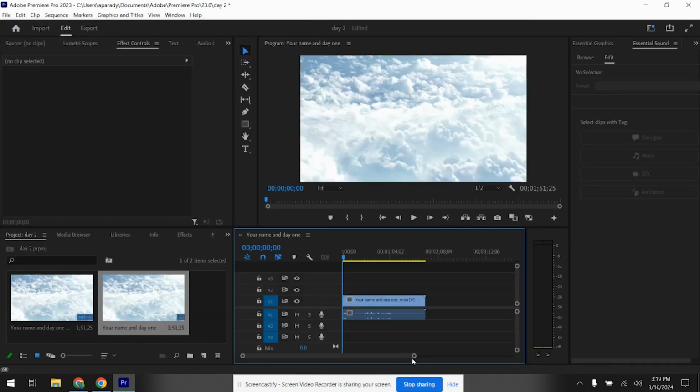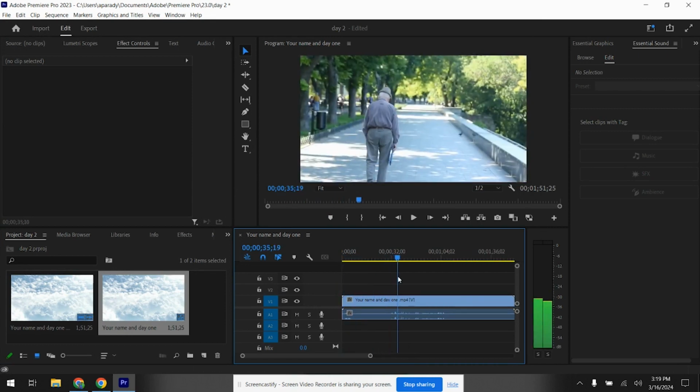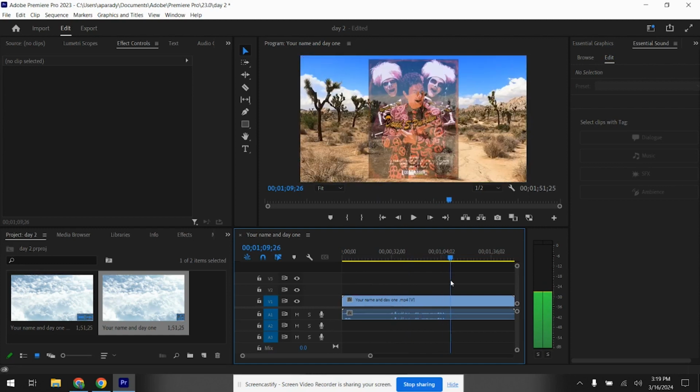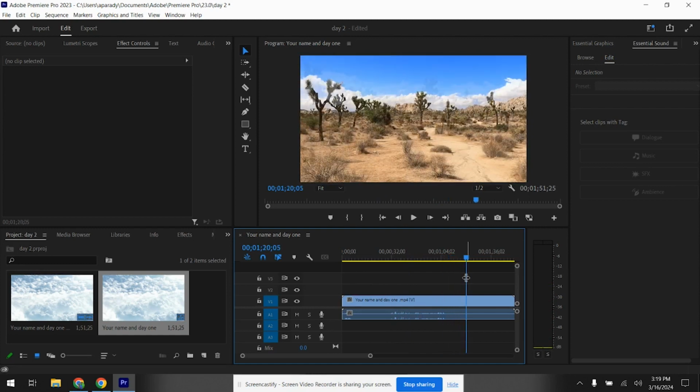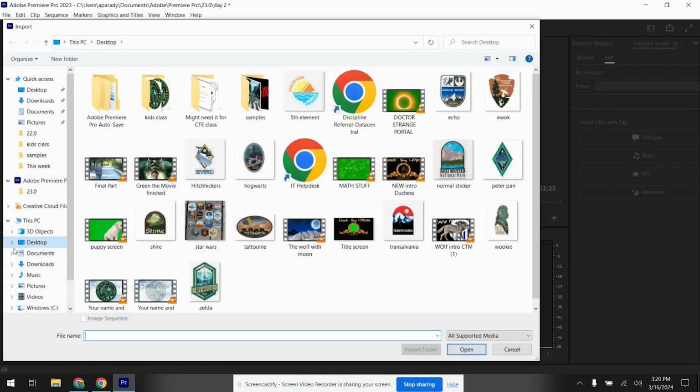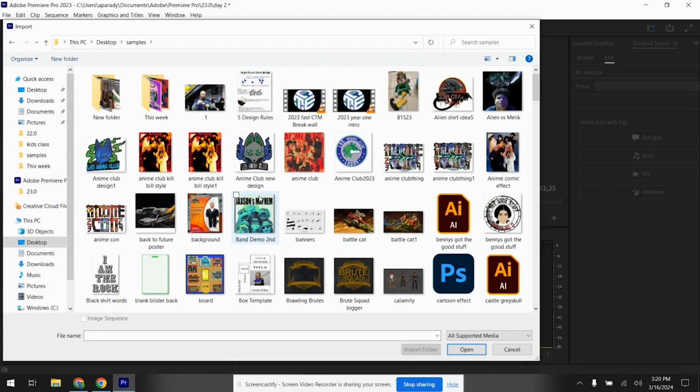So see how it looks a little different now? Remember, there's only audio there. So then right there, I got David S. Pumpkin, that's the 3. Then I could put other stuff right there. So I could go File, Import, and go into Samples.